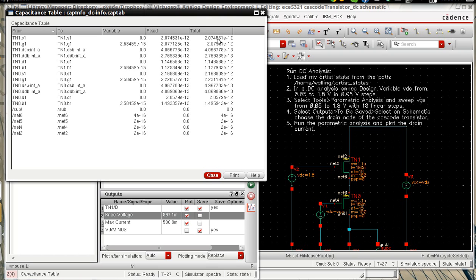Something that's misleading about these capacitances is that these are small signal capacitances. They don't reflect any change in DC bias point. If you were to change the DC bias point, as a matter of fact, you'd see very different capacitances as the operation region of the transistor changed. In the next video, we'll look at using periodic S parameters to estimate capacitance for large signal variation.